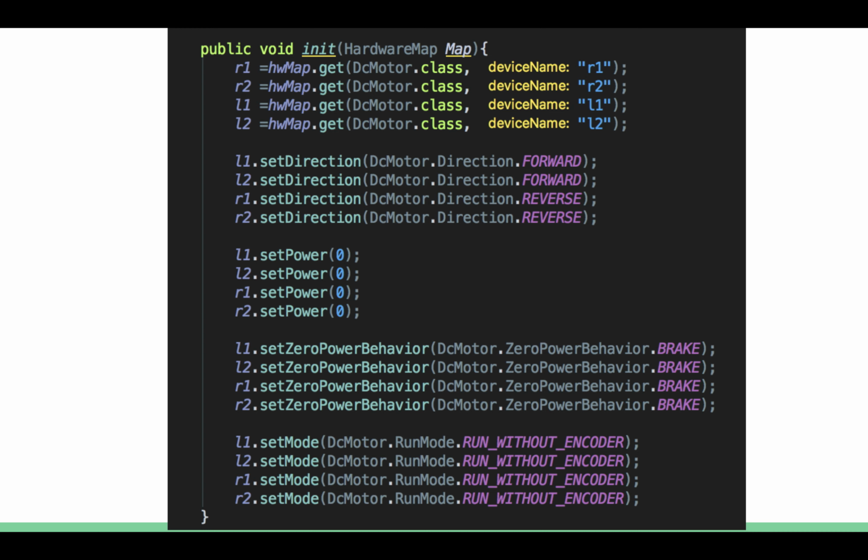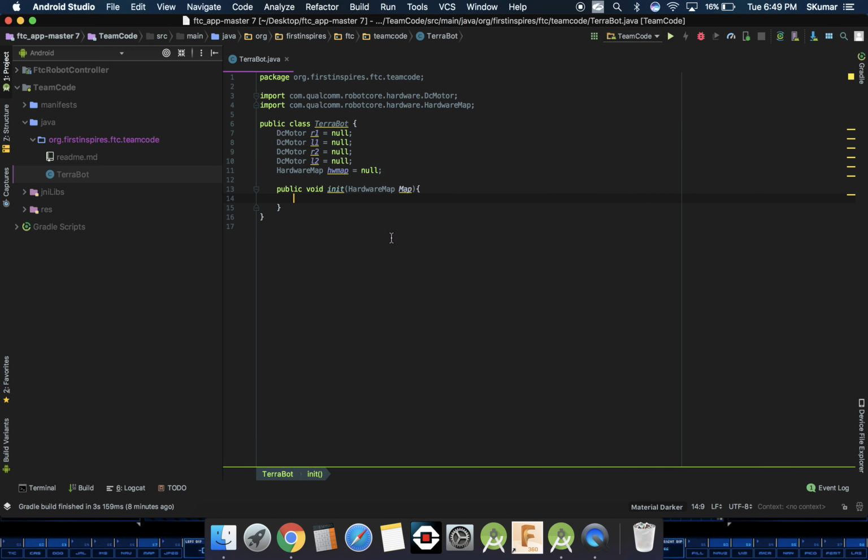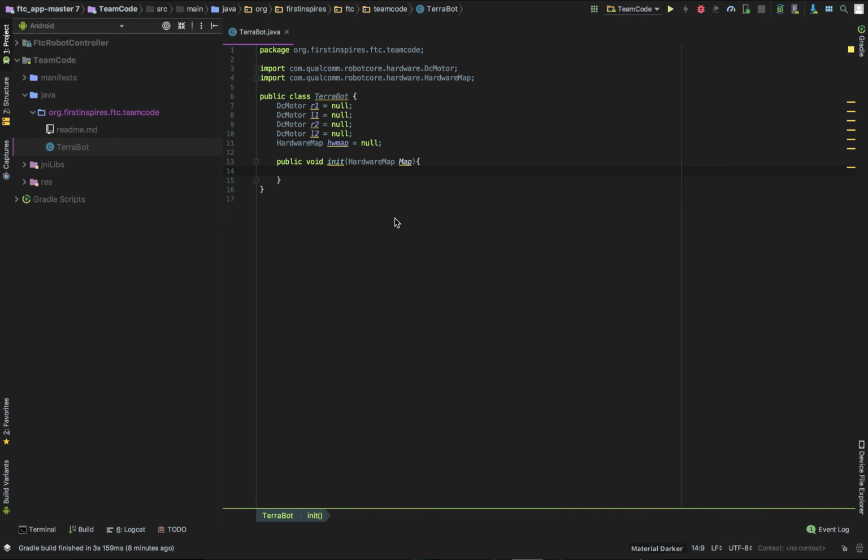So we can quickly show you how to do that for one of the motors. I have a motor here. Let's call it R1.